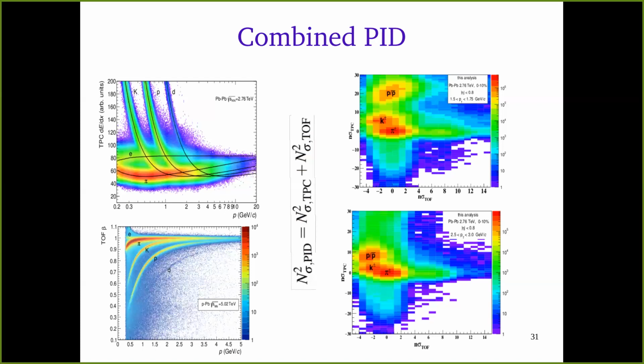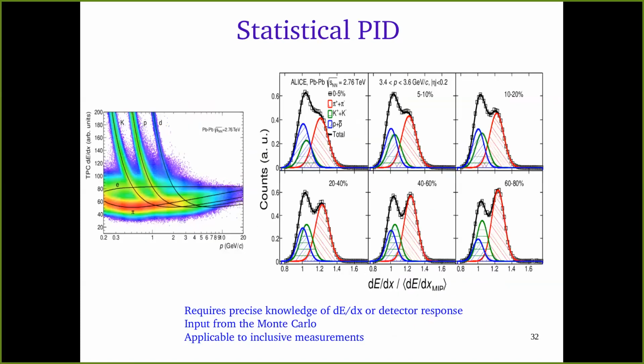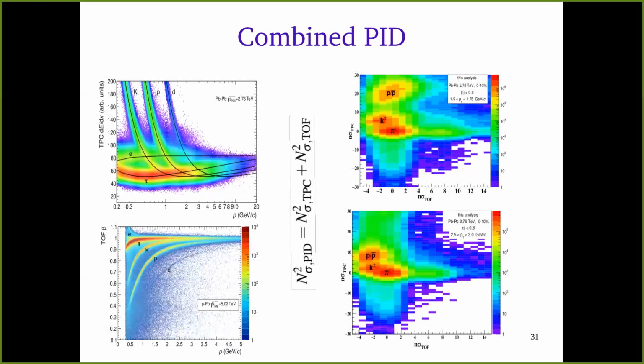Now move to one thing, that is the statistical PID. One thing I forgot to mention is that what I was telling until now was for track by track PID. Means if you want to identify each track and assign them a certain PID. So all these methods are for the track by track PID, which you need for some analysis, like if you want to calculate v2 or something like that, where you require exact identification of a track. There you actually use this kind of methods.